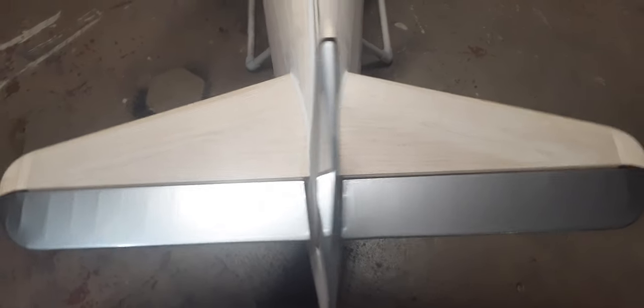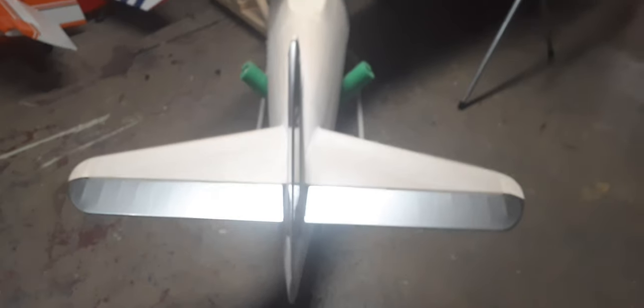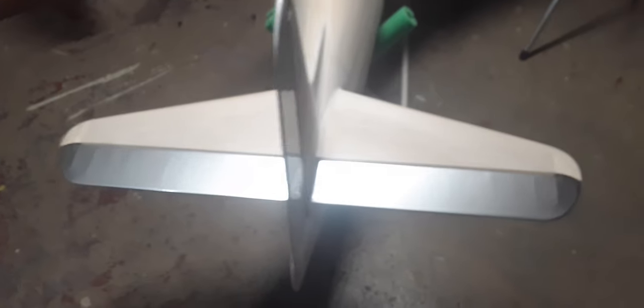The dorsal fin does look good — it's just not all that good. I just don't know how much more time I want to put into it, because every time I lay up filler and sand it, I make one spot better then make another spot worse and eventually I'll just end up destroying the damn thing. I should just leave it alone and call it good enough. Covering this area is going to be a real treat because that is quite an interesting shape. The new cover covering is really good stuff — the only downside is I don't know how it's going to hold up 20 years from now, and I get longevity out of my airplanes. But look how reflective that is — real good stuff.